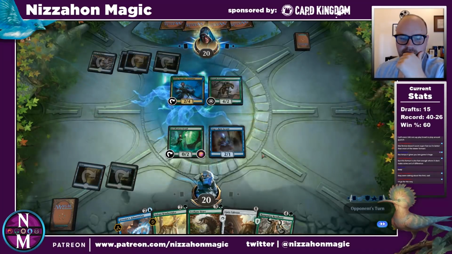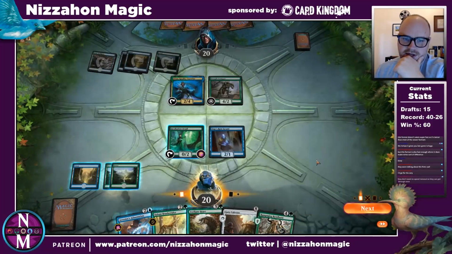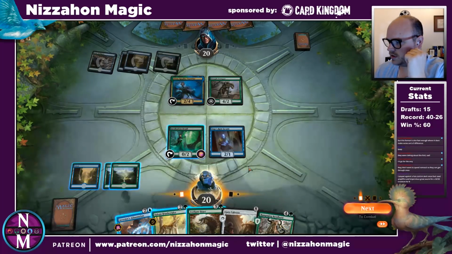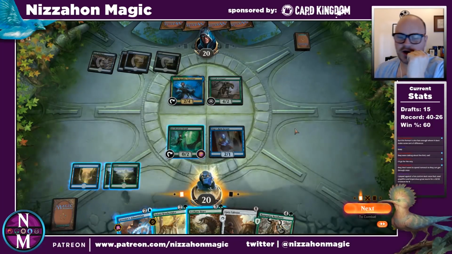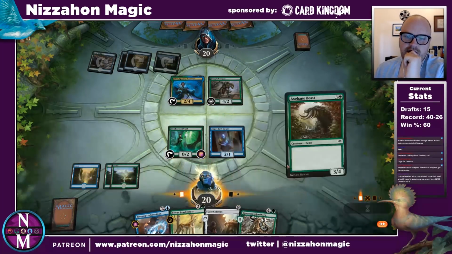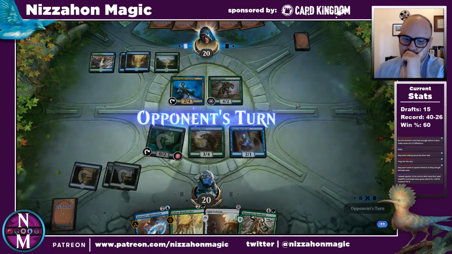Ooh. It's a good thing to bounce if we don't draw a land, at least. We do draw a land. Do we still bounce it? Or do we just play Axebane Beast? There is no Impervious Great Worm in this limited format, but yeah, that'd be pretty sweet in Constructed. So yeah, we'll play the Beast. And end our turn.